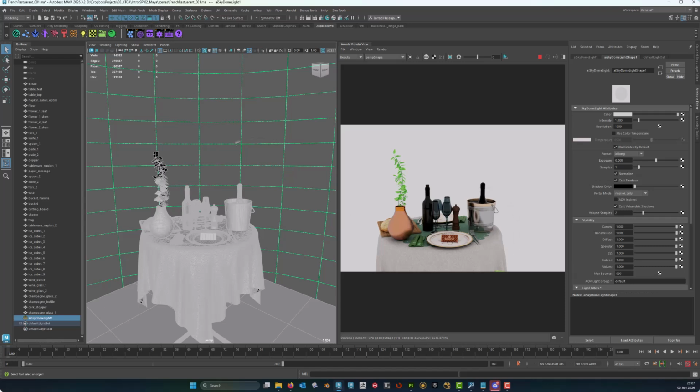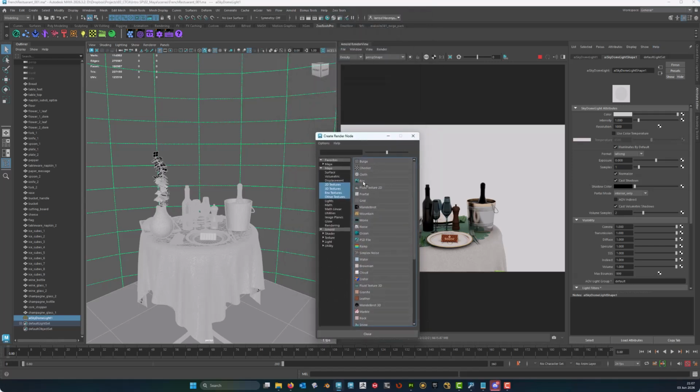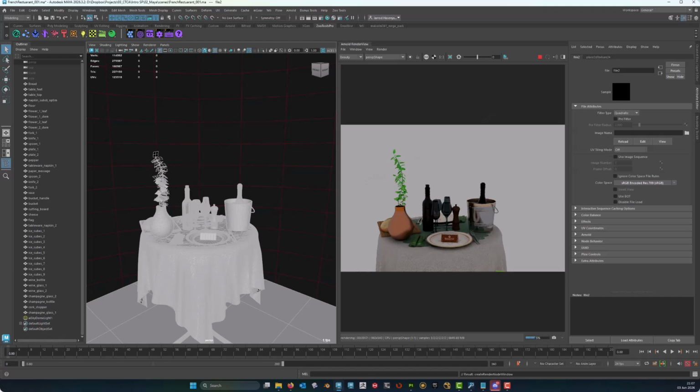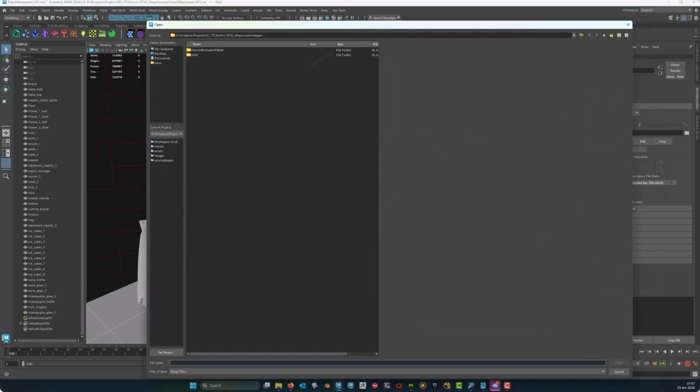But with the Skydome light selected, we can come over here to the attribute editor and click on the checkerboard icon next to the color. If you do that, this little window is going to pop up. And if you select File, then load in an HDR. Now I've got one saved in an HDR subfolder inside of my source images.